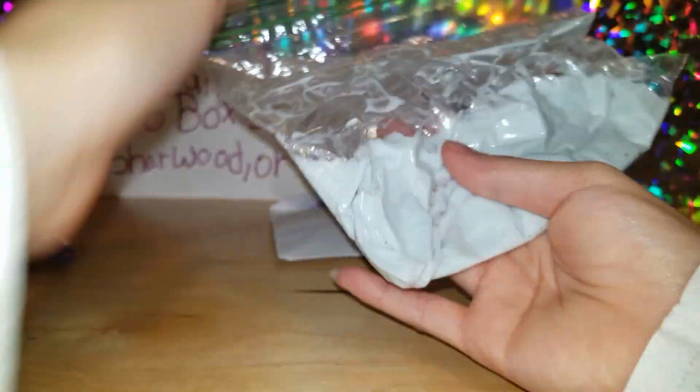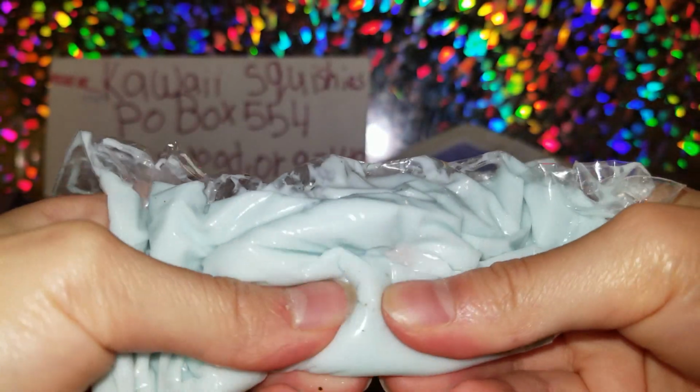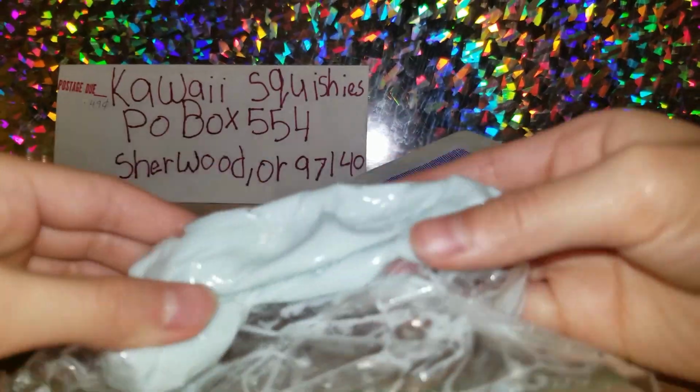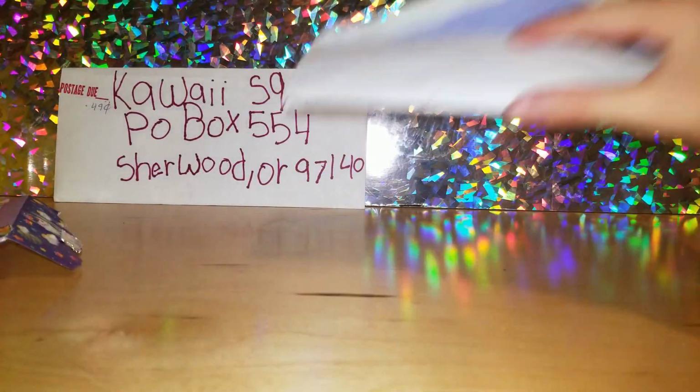So I really love the slime you sent me. It's a really pretty color. Oh, and there's little sparkles in it, or glitter. I have no idea why I keep calling these sparkles. It feels really satisfying to just play with in the Ziploc bag. So thank you for sending me that fan mail.